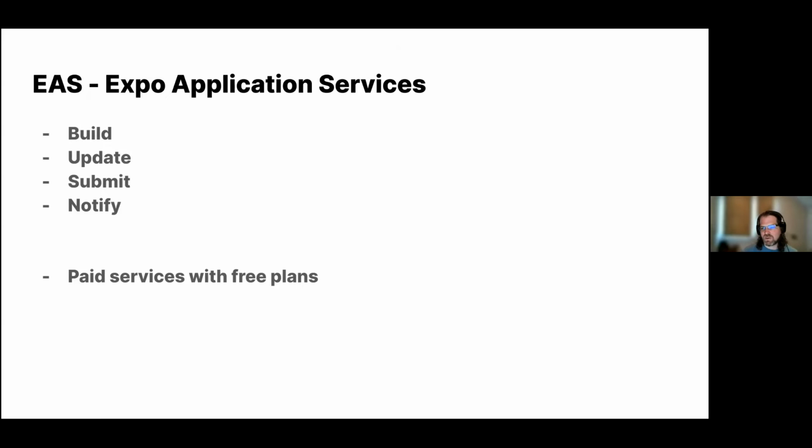So we're in the process of rolling out this suite of services. We call it Expo Application Services, or EAS for short. And these handle a lot of the most important tasks that people have. These are all basically going to be paid services, with a lot of different plans, but it'll be usage-based and pretty affordable. And there'll be free plans to let people try stuff, like most SaaS businesses. And I want to talk about two of the most important ones now, build and update.